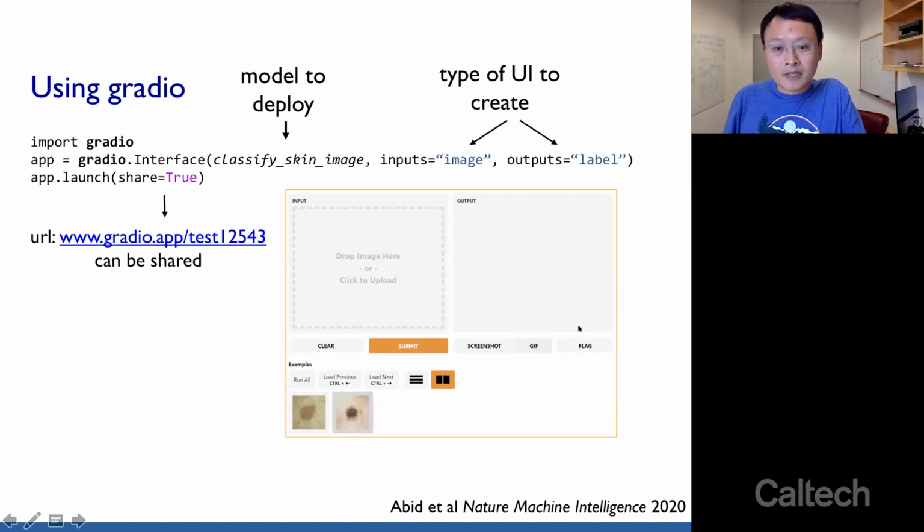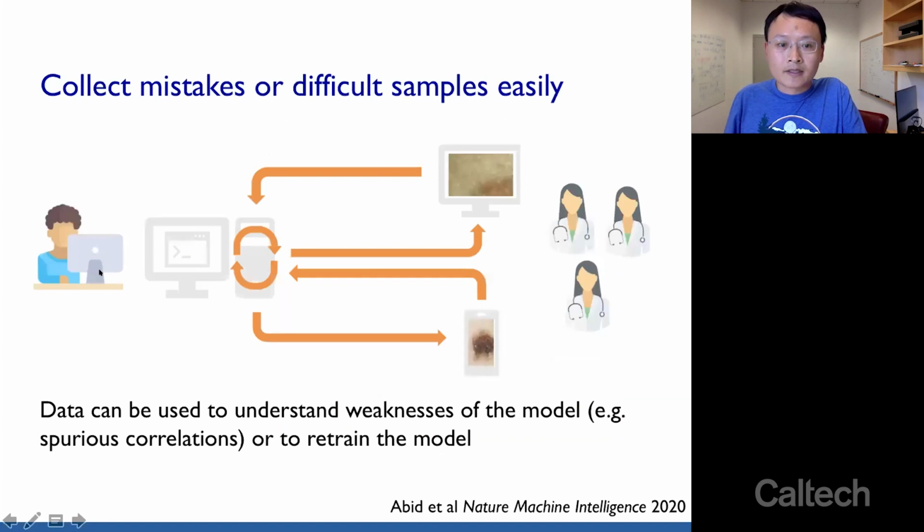So all of this can be done extremely quickly, right? Just in these 3 lines of Python, which makes it very easy to collect feedback and to evaluate models, not at the very end after the model is ready for deployment, but throughout the model development stage, right? And this can be very useful for understanding different weaknesses of the model or to retrain the model with this interactive user collected data.